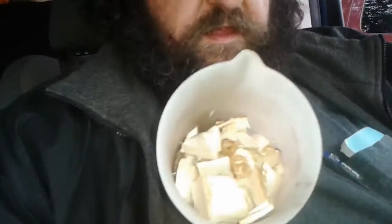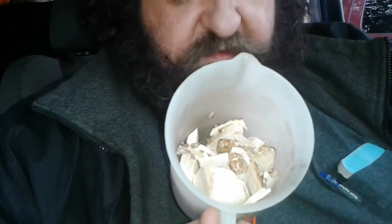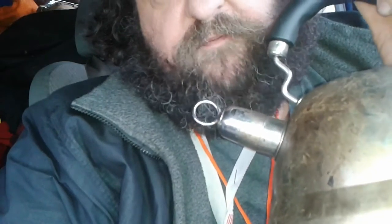Okay, ladies and gentlemen, let me get you up here where you can actually see my pretty face. There's what I've got. That's one fungus. And we're going to put that into my tea kettle. Give me a second to reach it. How do you like that? One old beat up tea kettle. Tag sale special, got it for $1.